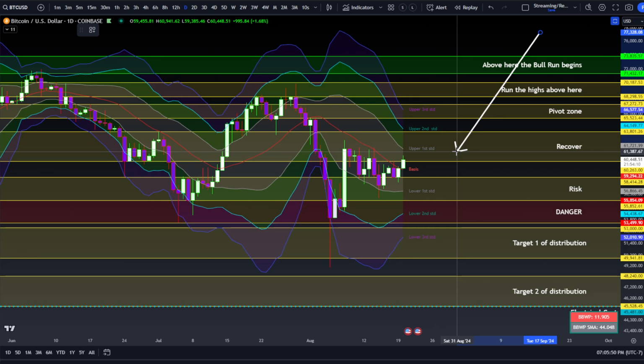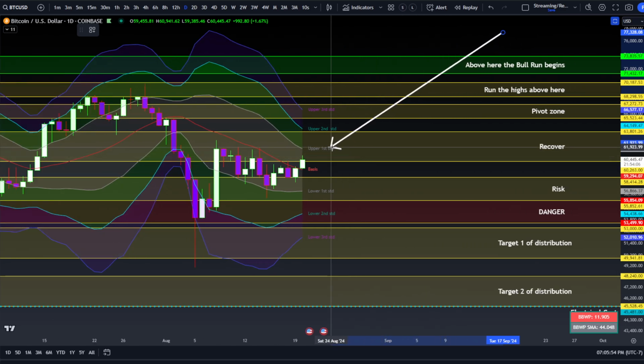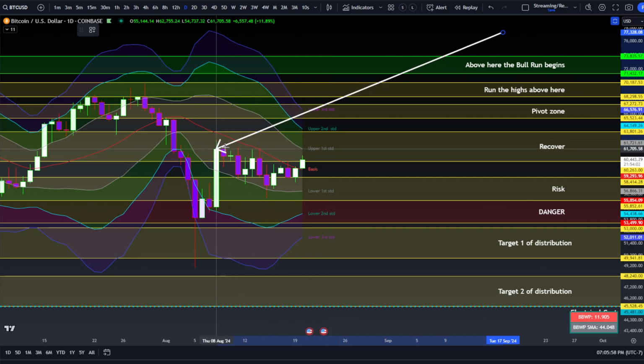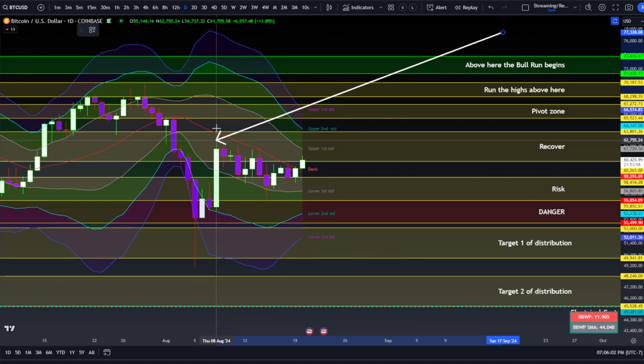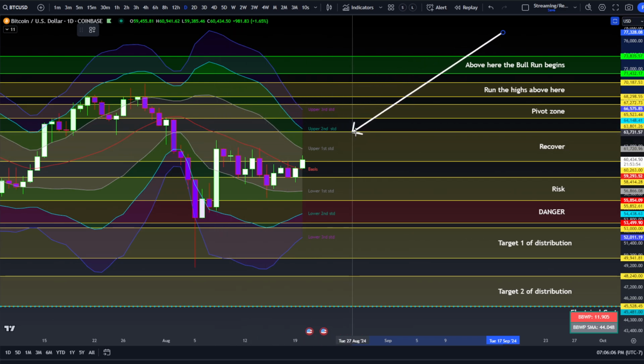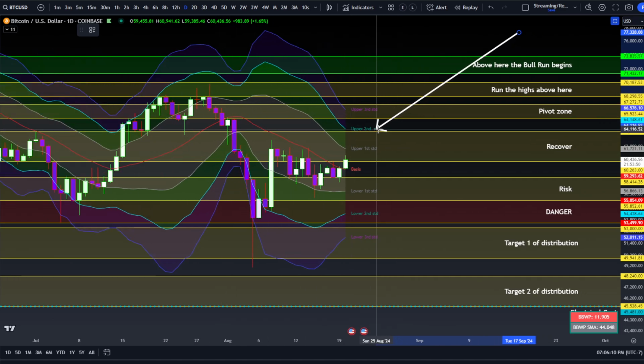So this is where we need to see where there's confluences. And you can see the upper first standard deviation is at 61.8 right across this close, open and these wicks. Get above there, 62.8 is fair game. Guess what's above there? The overhead resistance at 63.8. That's this high over here. What's right above there? The upper second standard deviation of the Bollinger Bands, which is essentially acting as a level of volatility or a volatility metric.